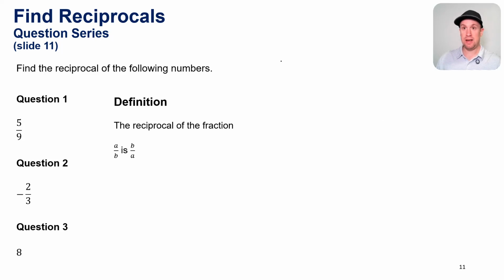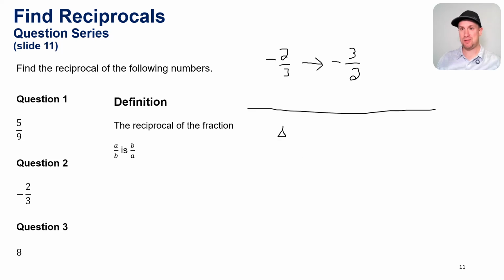Question number 2 then, -2 over 3. The reciprocal of -2 over 3 is still negative, so you keep the negative when it's a negative, and it becomes -3 over 2. Okay, so that's the reciprocal of question number 2. Question number 3, a little interesting. You might say, Chris, hey, I don't see a number under 8. How do I actually find the reciprocal? Well, remember, every whole number, you can put a 1 under it, right? So 8 can become 8 over 1, which then you're able to flip, able to find the reciprocal. So 8 over 1 becomes 1 over 8 here. And that is your reciprocal.